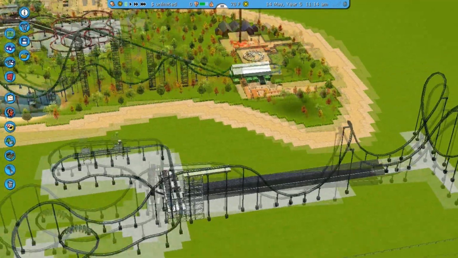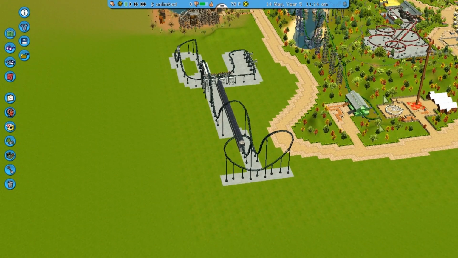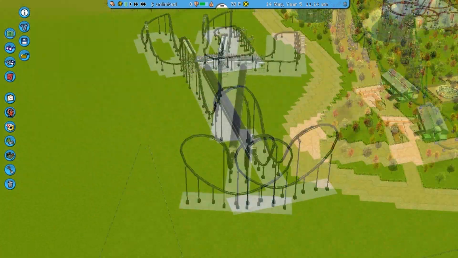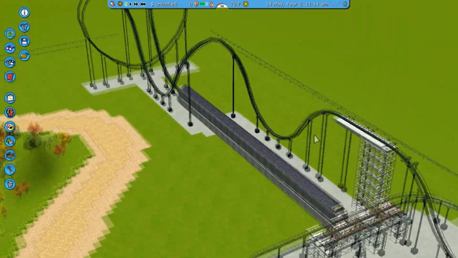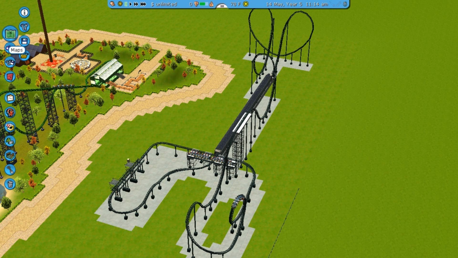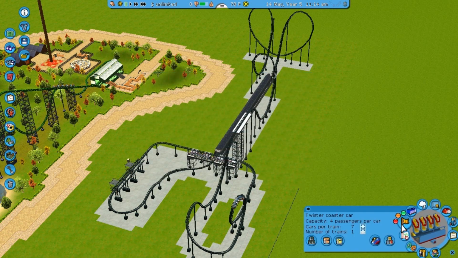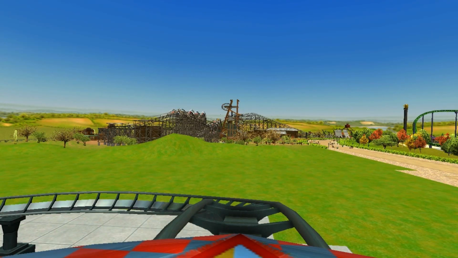Someone requested me to do a launch roller coaster with something like the top thrill dragster. I didn't really feel like that, I'm sorry, but I think this is pretty cool. It was kind of what I was looking for. I will turn the volume of this down a little bit, and I will ride it for you guys. Here we go. Alright, there you go.